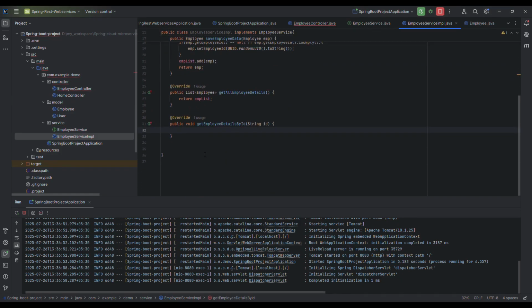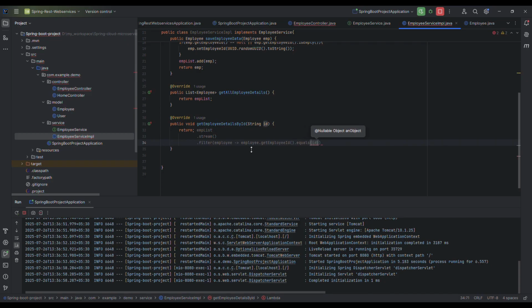So we are storing an in-memory database, right? So what we need to do, return. We are saving in the list, right? The emp list. So employeeList dot, okay, let me use streams. I'll give it like this: employeeList.stream().filter, and how do I need to filter? employee.getEmployeeId().equals(id).